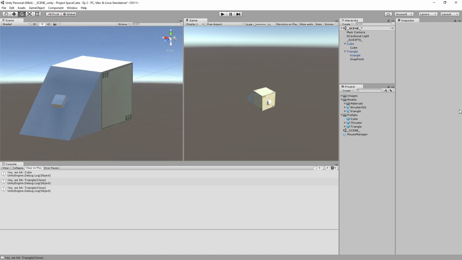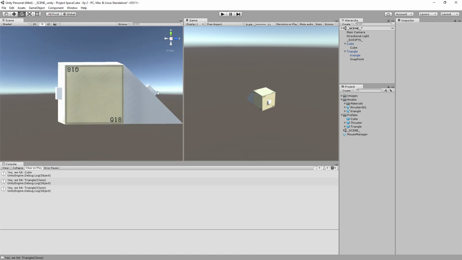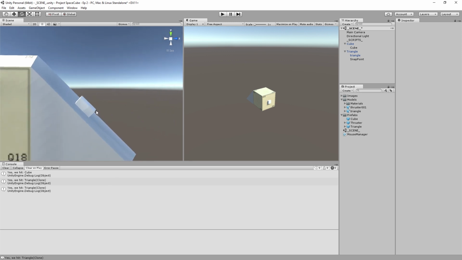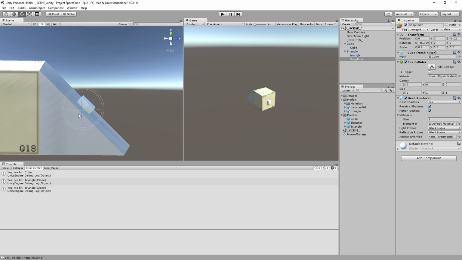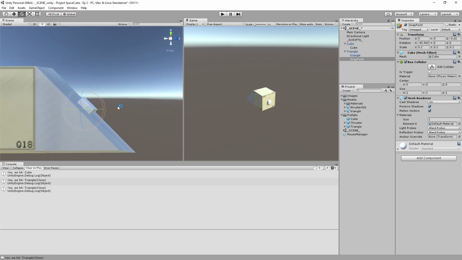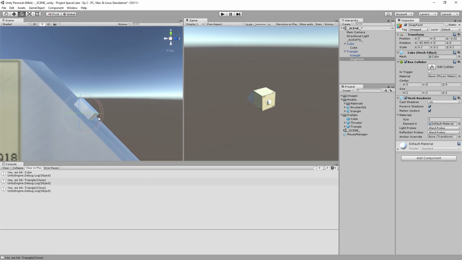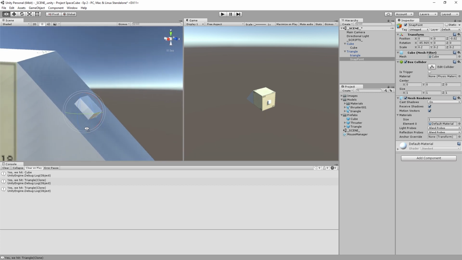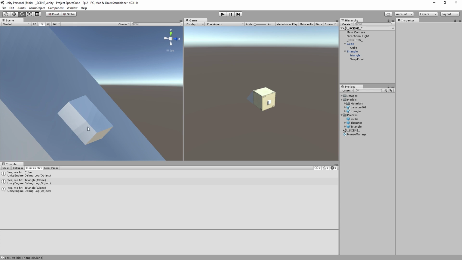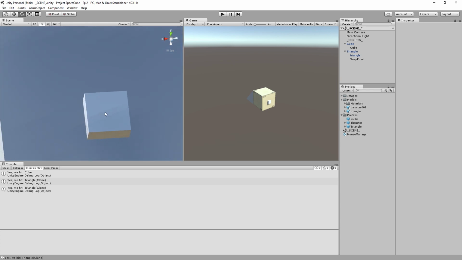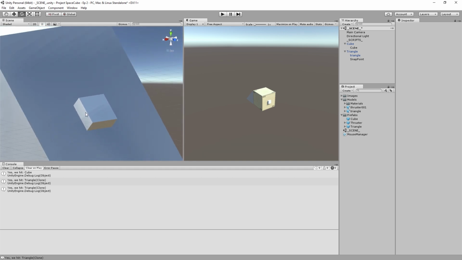But now all of a sudden, if this is what we're talking about, then again we use the position of our snap point as the spot at which we spawn the new object. Not only that, but we can use the rotation of this cube here as the rotation of our new object, which is important because if you click on the front face over here, then your normal would be pointing in the correct direction to spawn the object. But what if you click here on the snap point? Well, you don't want the object to be sideways at that point.